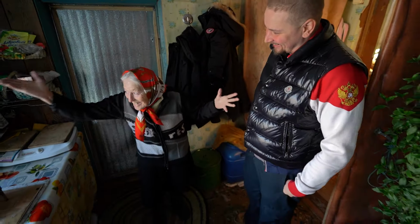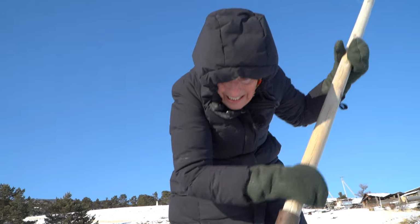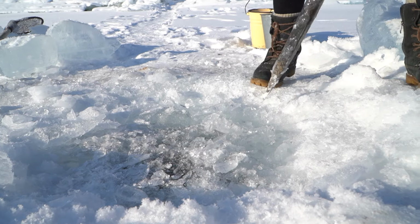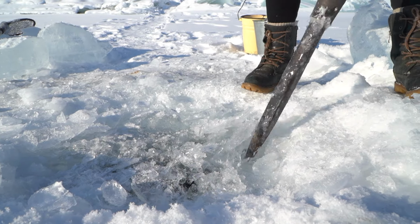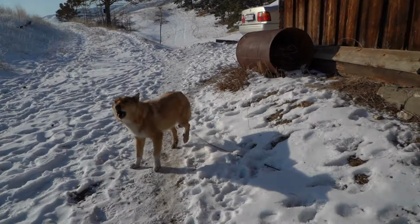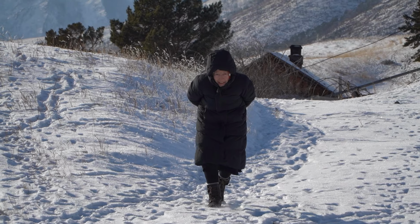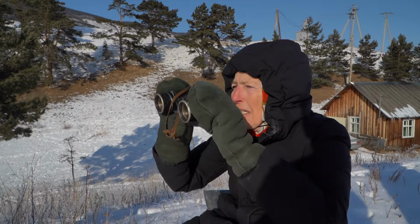There's no one around. She also keeps cows, about a dozen of them. She can't carry enough water to give to them, so she lets them walk to a river that never freezes, where they can drink. To keep an eye on them, she skates along right on Lake Baikal. When you get to see something like this, it is really hard to believe it's happening for real and not in a movie.